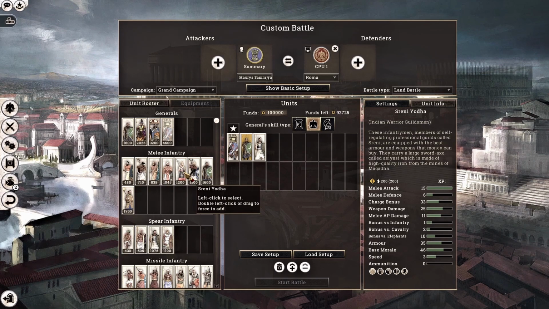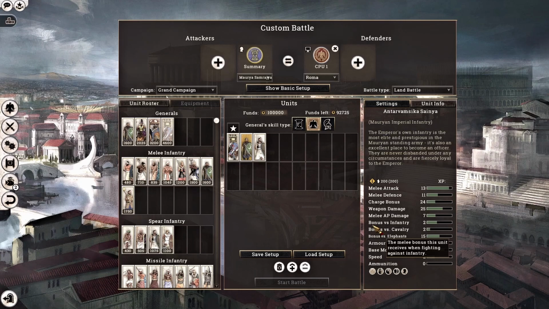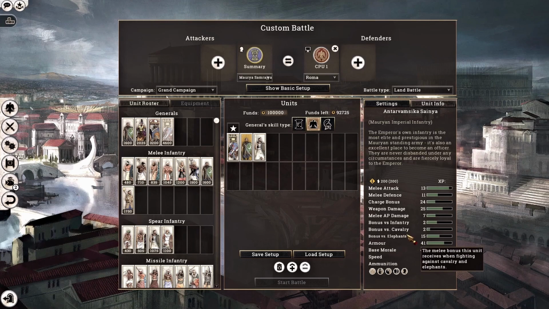Next up, I also want to talk about the charge bonus. The charge bonus is pretty much similar to the other bonuses you see here. However, it only applies when 2 units meet on a charge. Let's say 1 unit charges into the other unit. It doesn't require both units to charge at each other. The charge bonus applies in the same fashion as the bonus versus infantry, cavalry, or elephants.